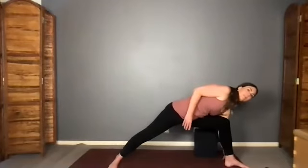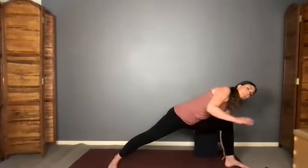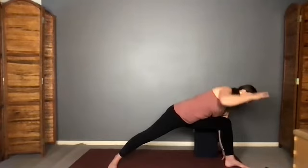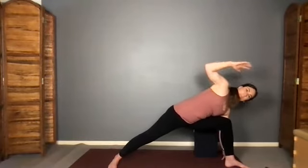Coming up, switch sides. And sinking down. Down to the floor. Or to your forearm, to your knee, you choose it. And then open up that shoulder. Feel it move over your back. Down and up a few times maybe. And hold it up there for three breaths.